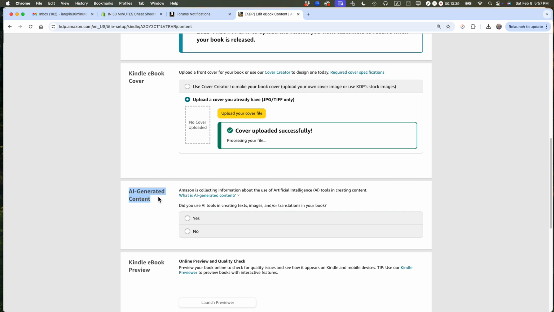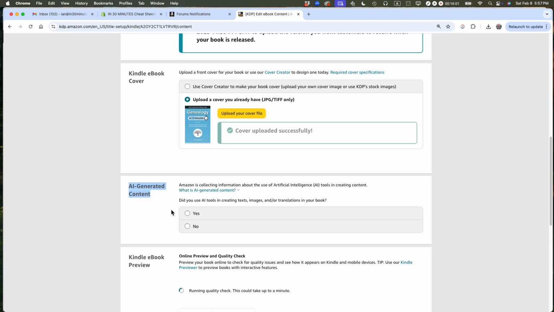First of all, I don't trust AI. Secondly, I think if you say yes, did you use AI tools in creating text, images, or translations in your book, I think that causes problems for the book on Amazon. I think Amazon is starting to realize that there's a lot of garbage AI showing up, and if you tell them that, yeah, this is AI, I'm afraid that Amazon will actually turn that into a second-class book. That's not to say that AI books can't be good, or that books written by humans are all good. That's not true either. But I just don't trust this, and actually, for me, it doesn't even matter because I did not use any AI, so I'm going to say no.